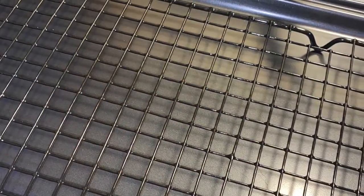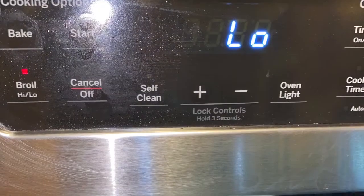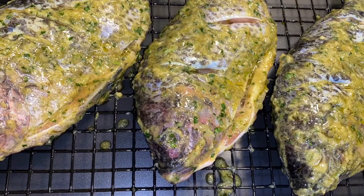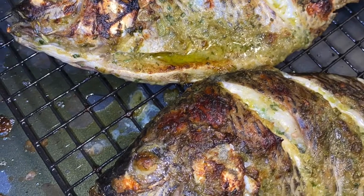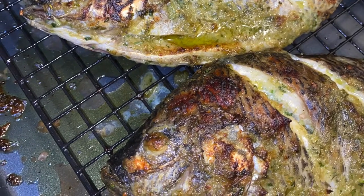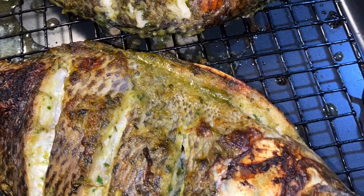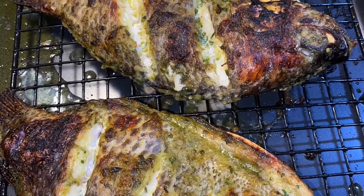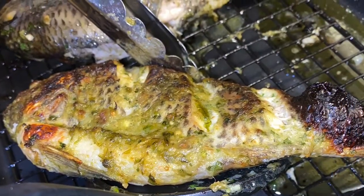So for your fish, you want to have a rack and pan because you're going to broil the fish. I broiled it on low because of my oven's temperature. Once the fish marinates, you put it under the broiler for about 15 minutes on each side. And so once one side is done, you flip it over and you've got to put it back into the oven until you get this nice, beautiful broiled fish that will just fall apart.